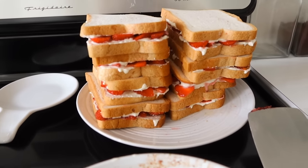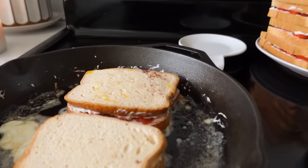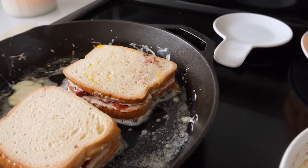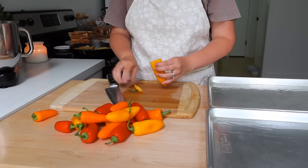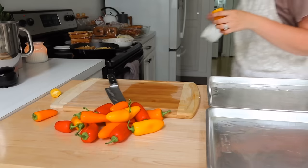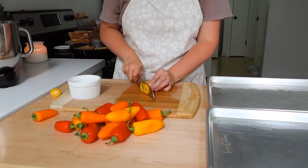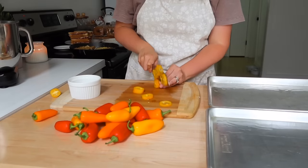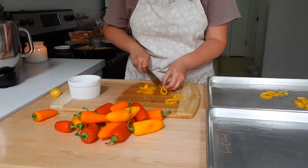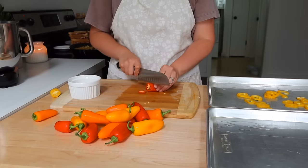So we're gonna leave the French toast to fry in the background and move on to our next recipe. This is something I used to make all the time and I'm definitely getting back into the swing of doing this because I personally am the one that eats a lot of this, and that is sheet pan or baked omelets. You can go crazy with the fillings on this. I've done so many different proteins. You can do bacon, sausage, hot sausage. You can do literally anything you can think of that you would want to put into an omelet.